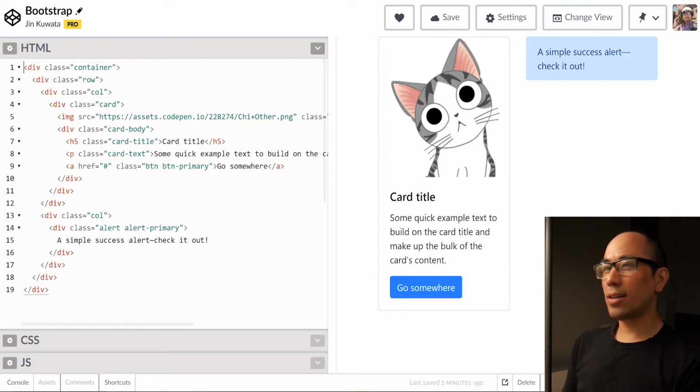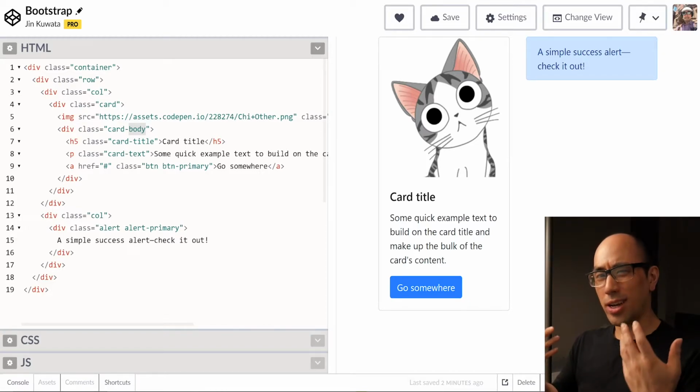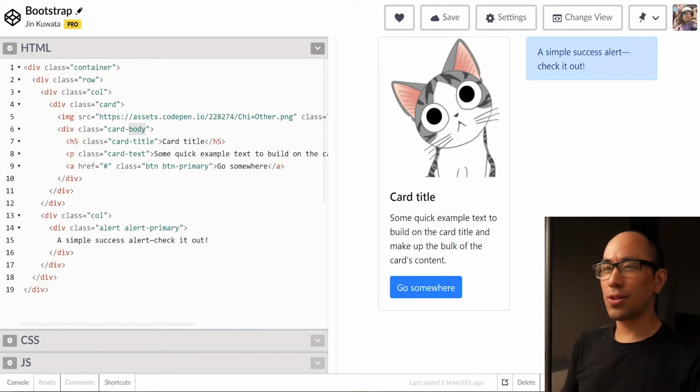You'll notice that this convention, like dash body, is used often in other components as well. It might be something like media-body instead of card. Conventions are common things that add to our Rolodex of patterns. Once you understand those, you can guess what the classes might be without looking at the documentation.